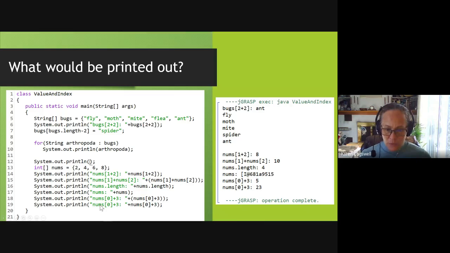But in the last one, there are no brackets. So you can't add this string that I have at the beginning with num0. You can't do it. So you have to interpret num0, which is that 2, as a string value and concatenate it. So we have the 2 printed on its own next to a 3, which is concatenated and not added.